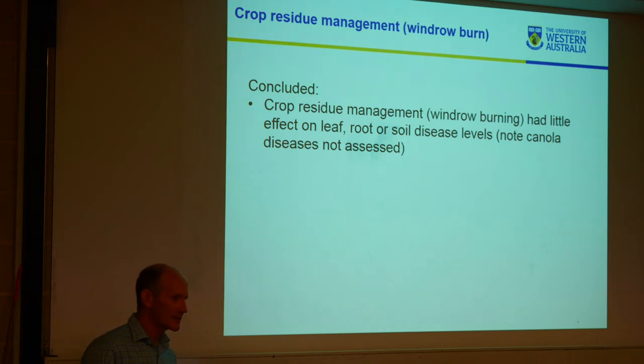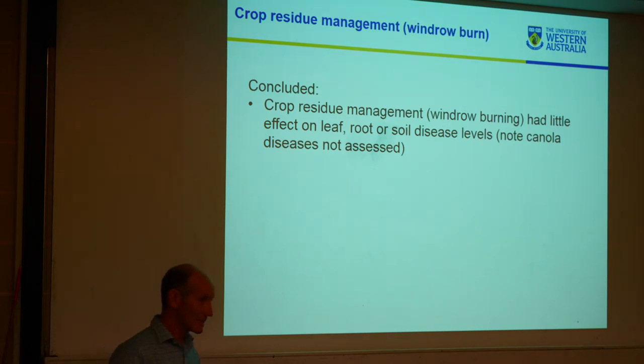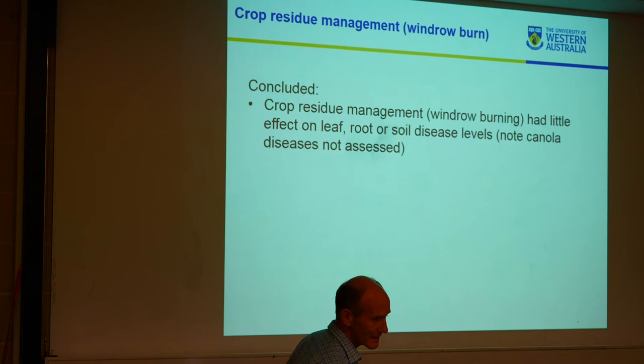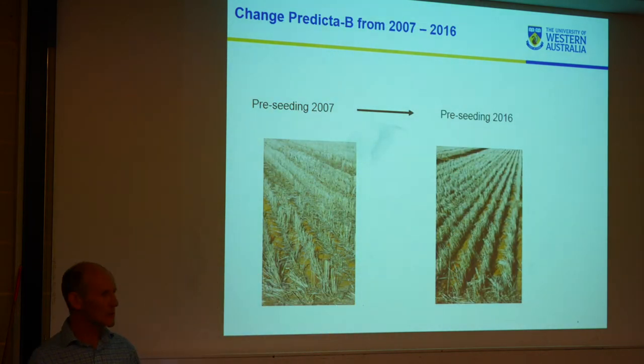I see there's a recent paper that I think Mike Ashworth, Kyle, can't remember his surname, but they published something saying that windrow burning did reduce canola levels, but I'm not sure if they actually measured it in the field or just showed that those techniques reduced it. But we found that the windrow burning, reducing the residue by 40 to 60%, had no effect on disease levels. So I'm not really going to say anything more about residue, and we'll now focus just on the rotation side.